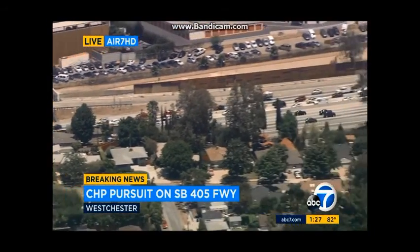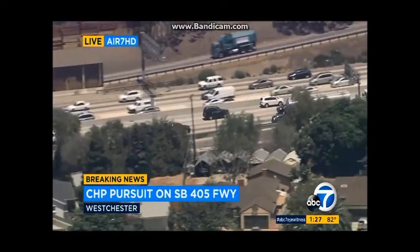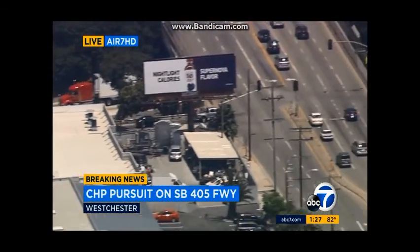No, and we understand what you have to do, because that's exactly where all the planes land, right over the 405 as they land into LAX, right. And that's the area with a lot of congestion there. So you have to, what is it? You have to try to get above the airplanes as they start landing at LAX.